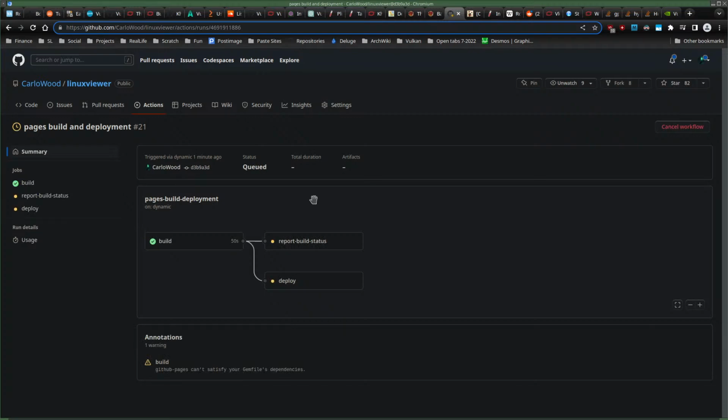Uh-oh. No, I think this is normal. Can't satisfy your gem's dependencies. It's just a warning.